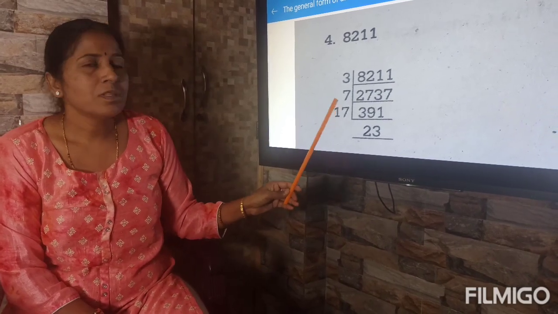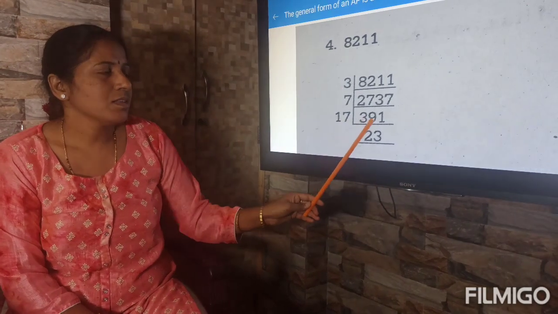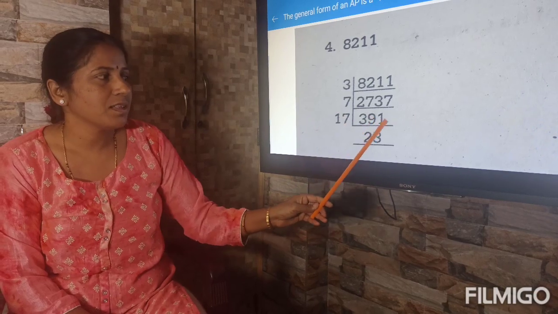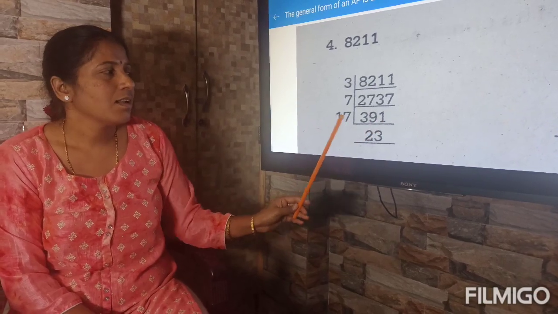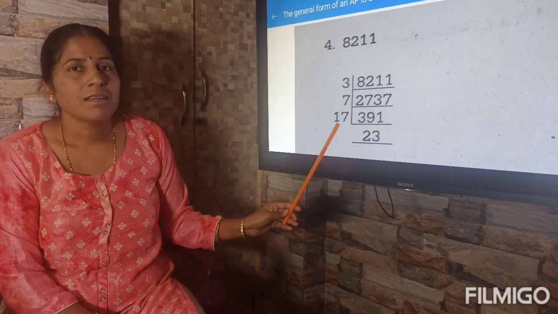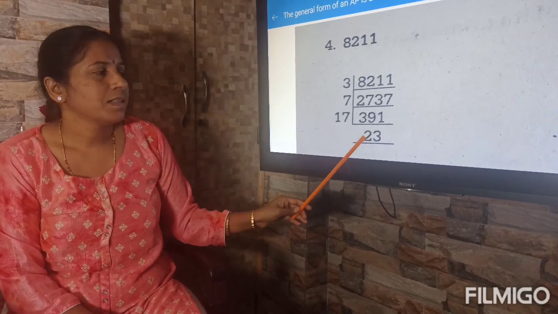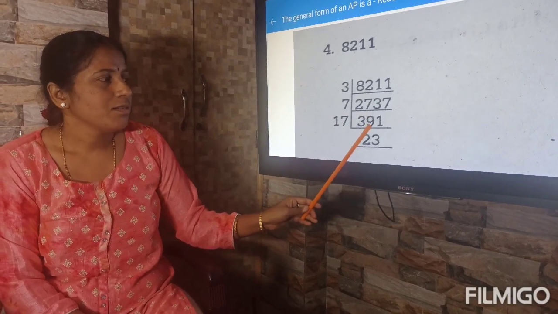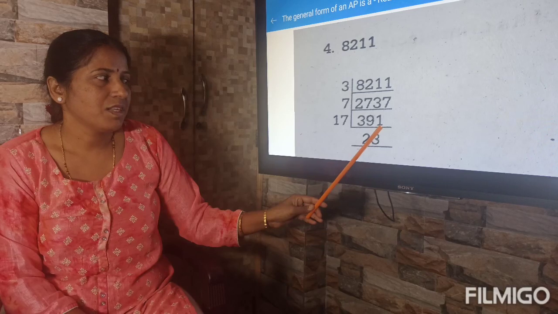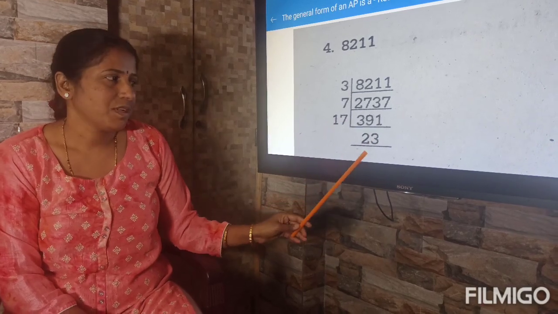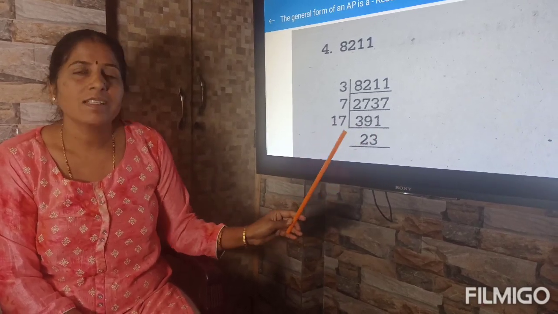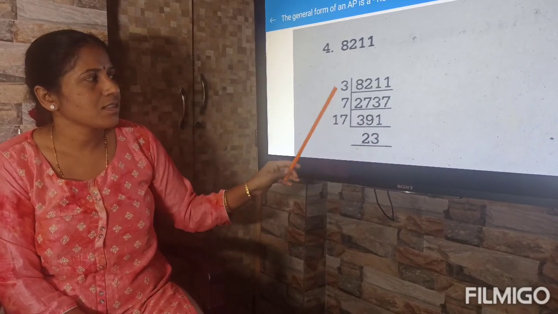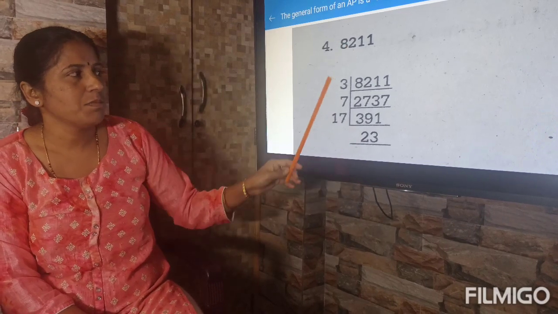I have to do the trial and error method here because it is not an even number. We can't divide by 2, we can't divide by 3, we can't divide by 5. The last digit 0 or 5 is not there. Like that, by trying 17, we can divide it. 17 2s are 34. Then 5 remains here. Then 51. 17 3s are 51. This 23 is also a prime number. Next, we can't continue. These are the prime factors of this number.